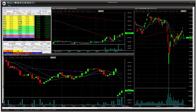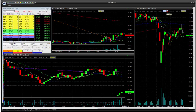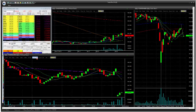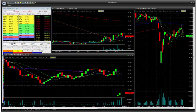Wow, guys, that just took off real fast. Caution on the longs, guys, because we are hitting some of the early resistance. So I just took some profit on my Qs. I don't like that reversal bar on the 1 minute. Now, that reversal bar can end up meaning nothing, okay? But I'd rather be safe than sorry.